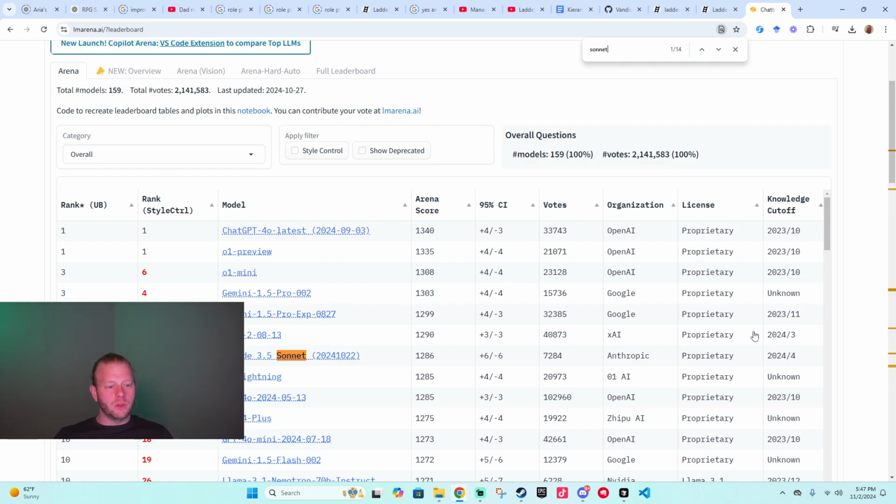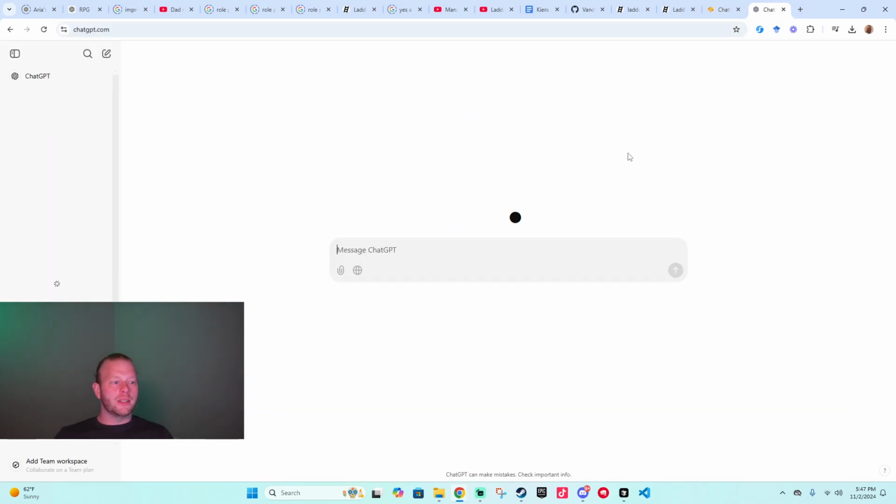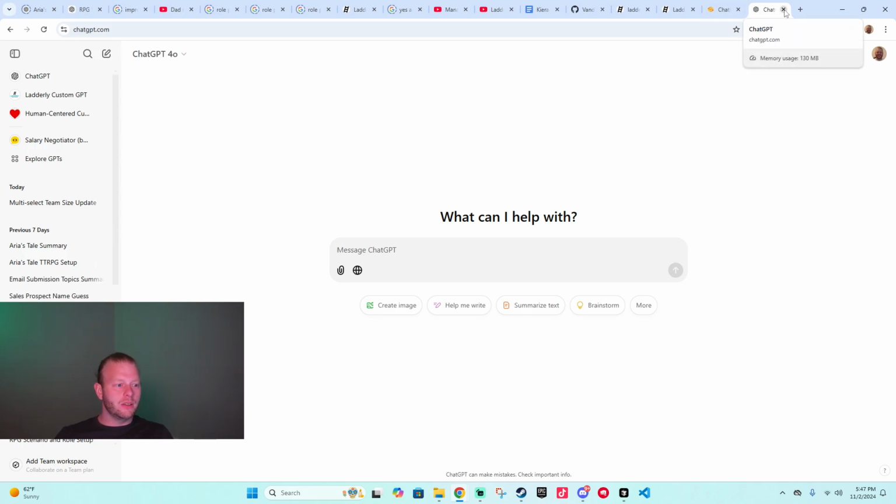It does have the newer cutoff. That's cool. There's so many features that Cursor doesn't have. It wants to do 4.0, but it can't really do 4.0 because it doesn't have image reading, right? It doesn't have web search. It doesn't have code compiler, image generation.